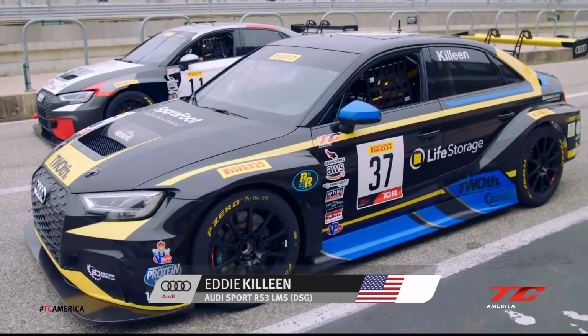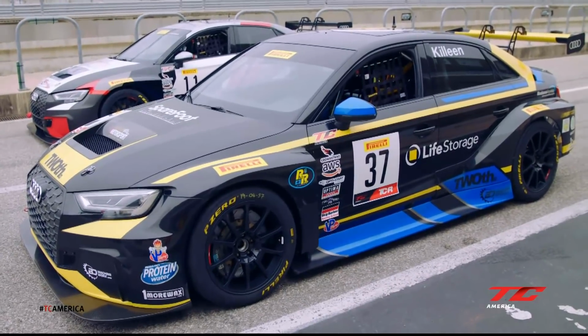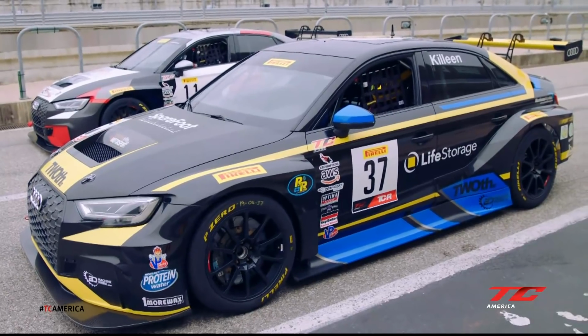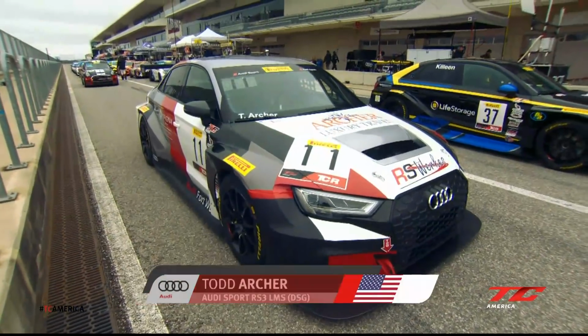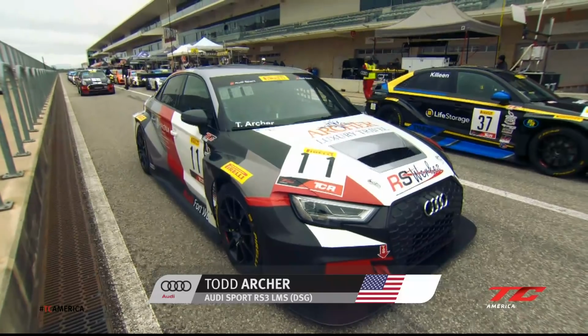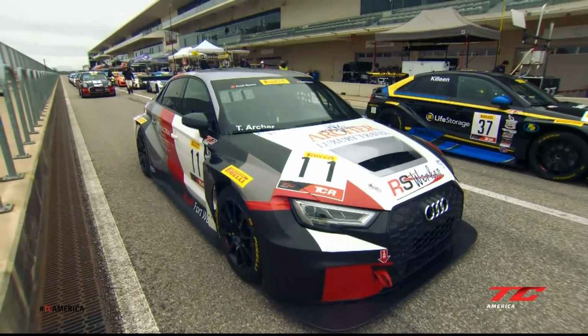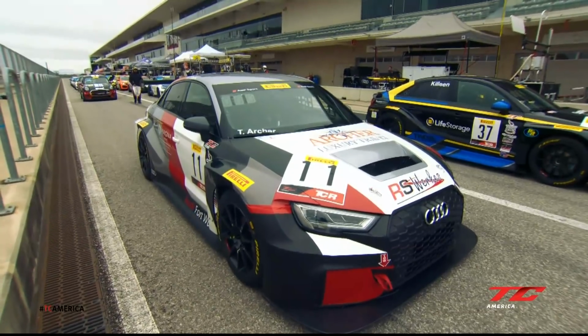There's Eddie Colleen from Tooth Autosport in the TCR Cup class. We talked about it before. They made one start at the Glen. Most of his racing has been up in Canada, and they came down and gave that a run and said, we just absolutely had a blast and decided to make a little bit longer haul to get here and be able to do some racing for the season in this championship, and great to have him along as well.